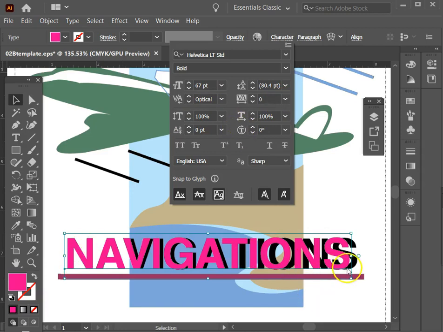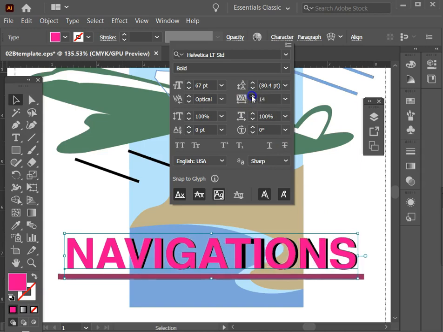And then to get it to be the same general appearance in terms of length, I add positive tracking, which is adding an equal amount of space between every pair of letters. So tracking is equal spacing between every pair of letters in a range of letters, like a word, a paragraph, a headline, whereas kerning is adjusting the space between each pair of letters individually.